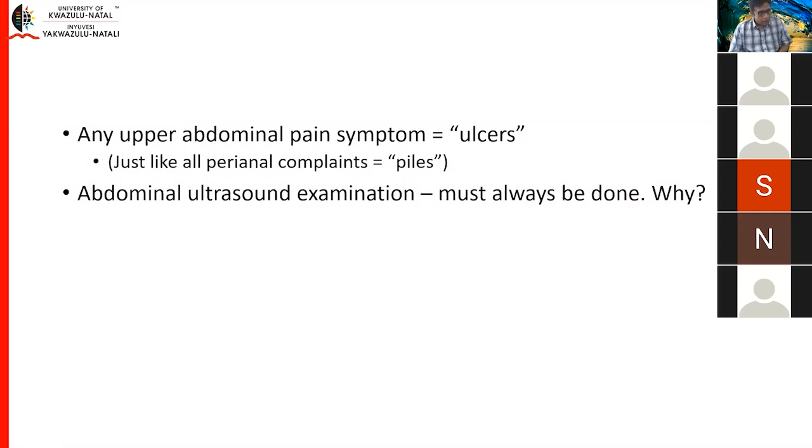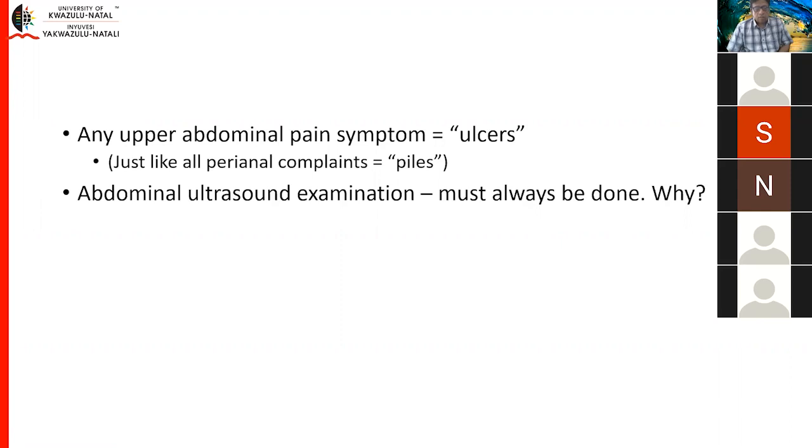Tobile Tsela. So the question, Tobile, is why should we be doing abdominal ultrasound in all patients that have epigastric pain? The only thing I can think of is maybe you're trying to look at the pancreas or other organs that might be involved. Yeah. So why would we want to look at these other organs? Because you want to exclude something that would require surgery or other methods of management. Yeah. And besides the pancreas, what other common pathology may present as epigastric pain?